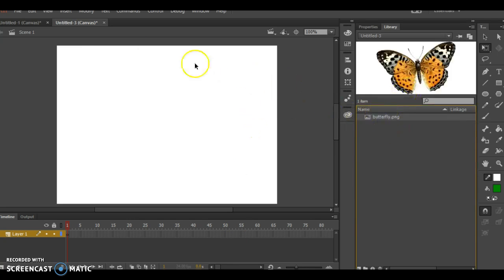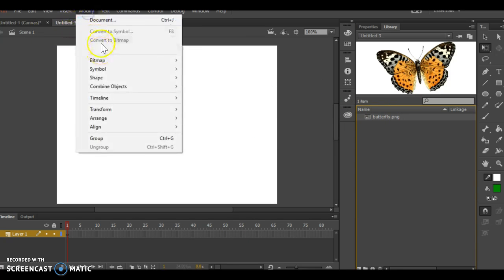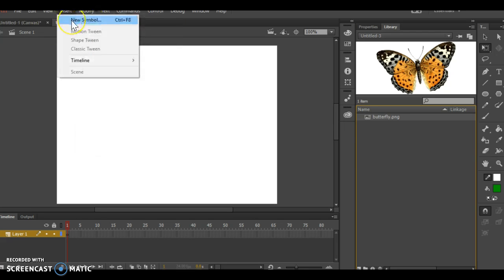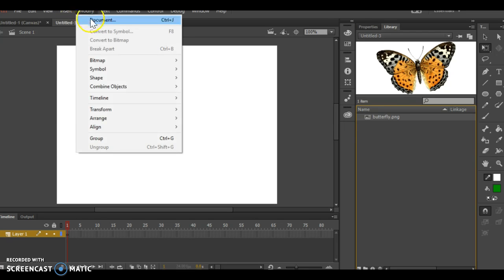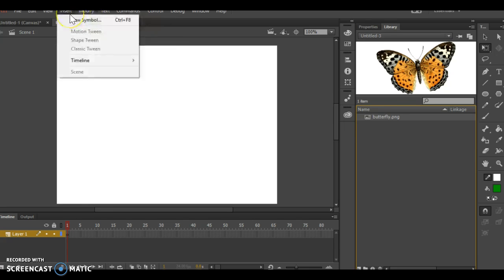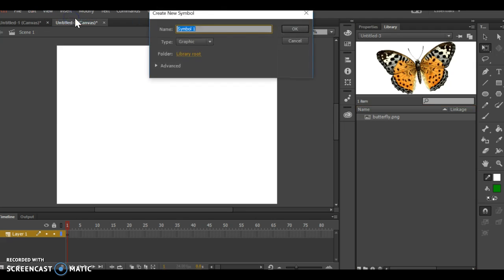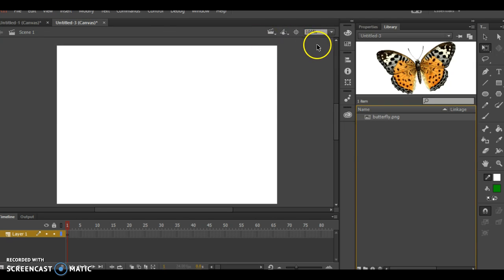That butterfly is actually going to be something I turn into a symbol. If I want to do that first, I can go to Insert, New Symbol, rather, but I'm actually going to modify, Convert it later. It's just a personal preference. If I do a new symbol like this, it might be too large, so I'm going to make sure that I've got it sized exactly how I want it before I get too excited about it.